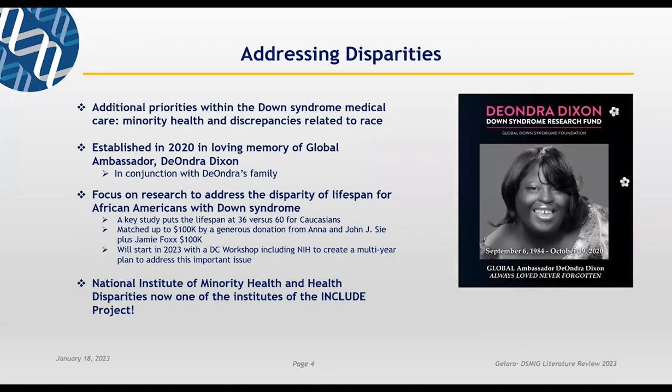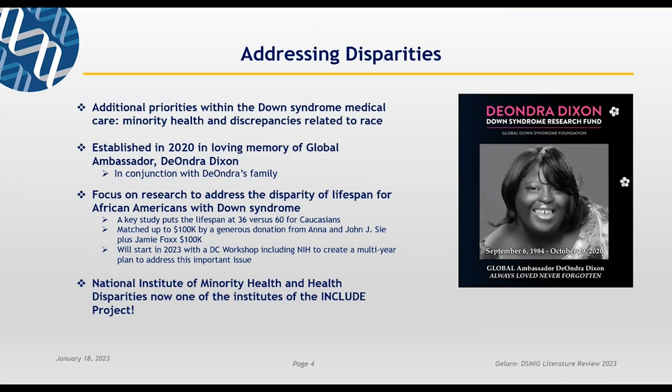And then I also just think, in addition to medical comorbidities and treatments and diagnosis of conditions, we can't overlook race and social determinants of health. And in the global guideline, we outlined in the introduction, a priority for the next update is really looking at racial discrepancies for adults with Down syndrome.